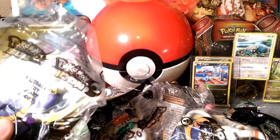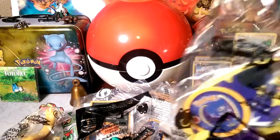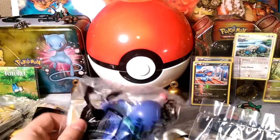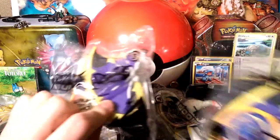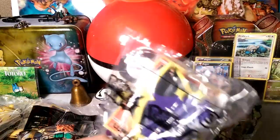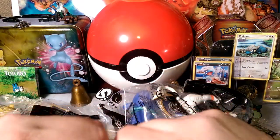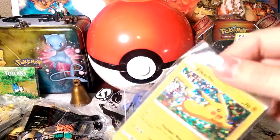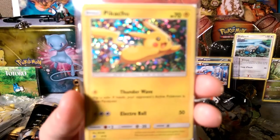Now, I think I was searching for the faded card. I think the card that I wanted is in this one. So I'm going to open up that first and show you the reason why I got that card. The rest of these, there's one duplicate. I got two Lunalas. The original Lunala I grabbed came with a Litten card, but the one we wanted was this one right here. It comes with a Pikachu card. They all come in varying cards, but this Pikachu card is the best Pikachu card.